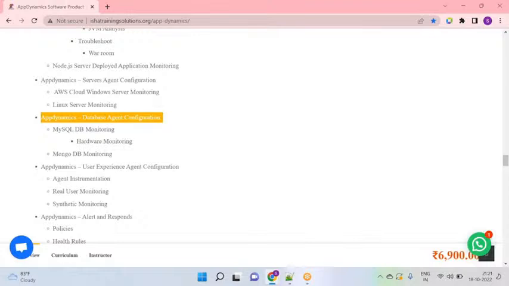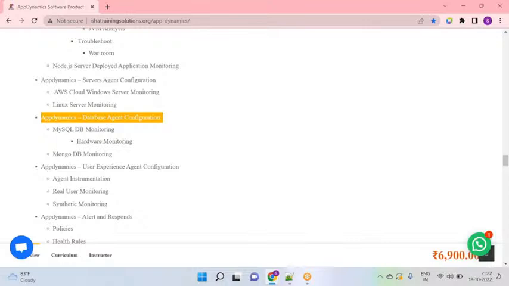That means the hardware of the machine where the database is hosted, such as CPU, memory, disk, and network utilization, and how you monitor it using the database agent itself, without configuring the server agent. That also we are going to discuss.